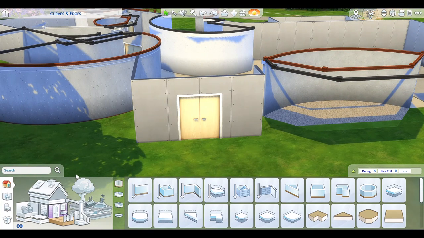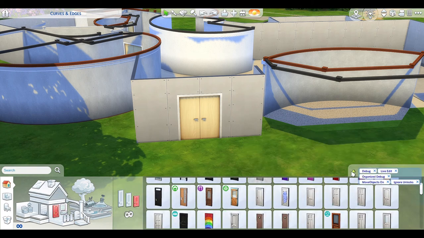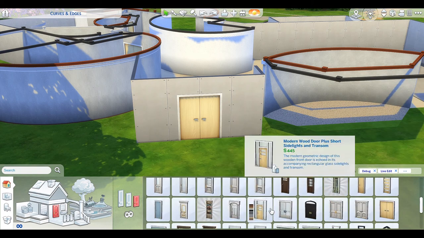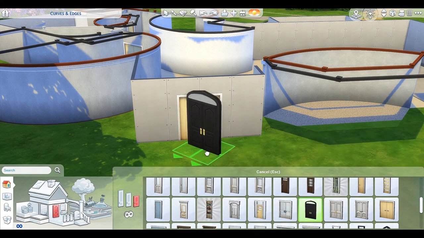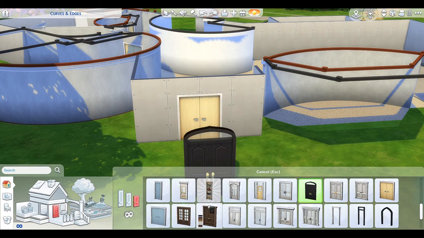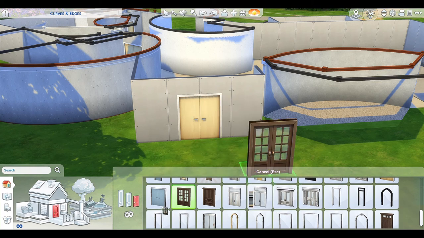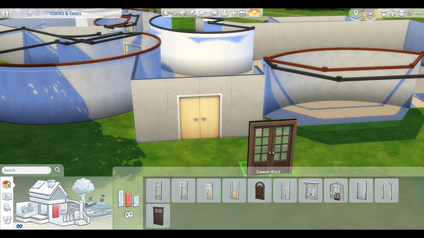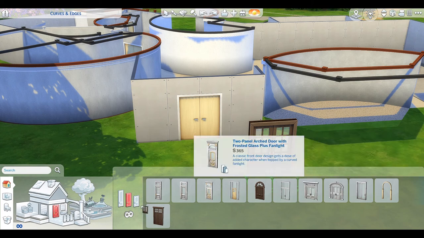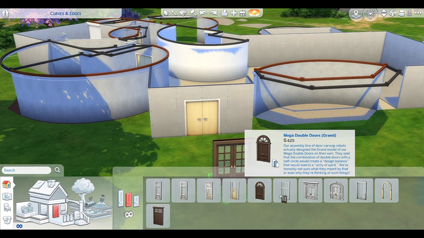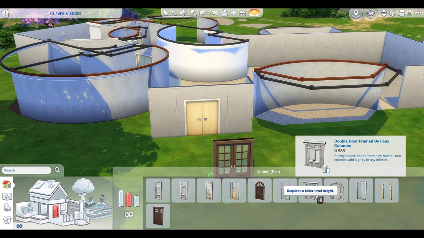I wanted a fancier door for this, though. Is there really nothing that I can use? Oh, for frick's sake. What happened? I mean, there's this. This one. Can I even use this? Of course I cannot use this. Of course. I mean, would there even be any door that I want? Not really.